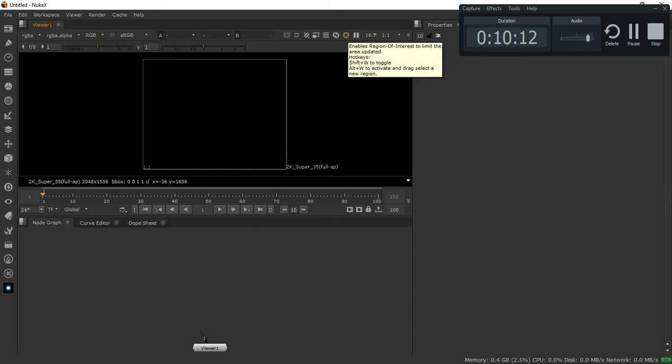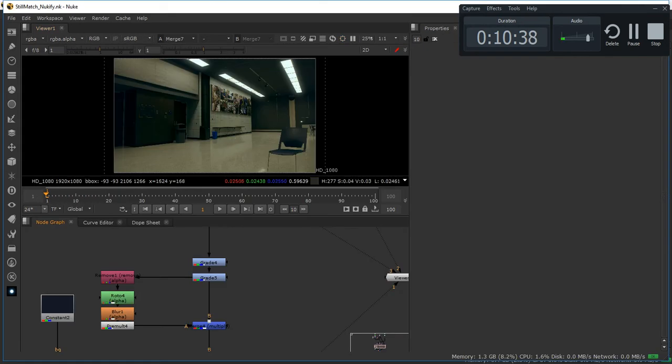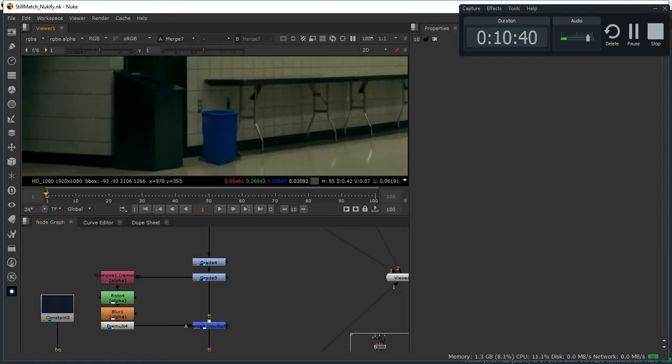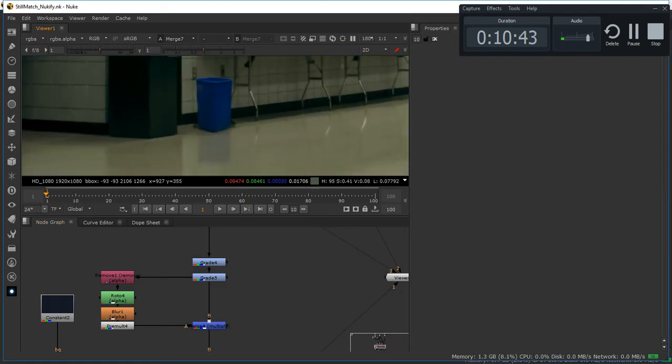Nuke is a huge resource hog. If you're using Maya on the computer and you're rendering, or you're using Cinema and you're rendering, or you're doing anything else on the computer, Nuke just locks up because it needs all the resources on the computer. So it just says, nope, I'm not going to work. So things like region of interest allow us to isolate just a small area and see what it's doing. So like this here, if I'm only working on this trash can right there, or recycle can, I don't need to see the rest of the image. I can basically make a little region and say I only want this area to update.